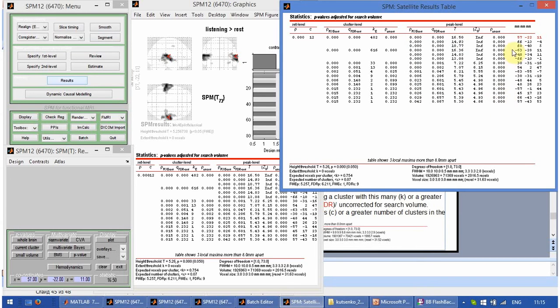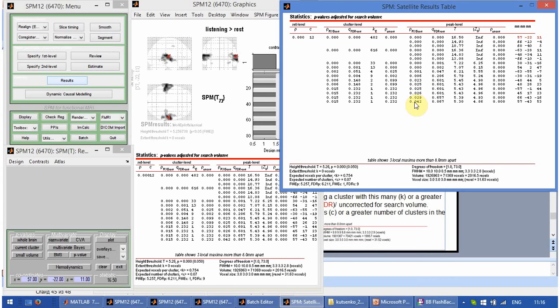All this is about the peak, the maximum statistical score across the volume, where a lot of voxels are grouped together.